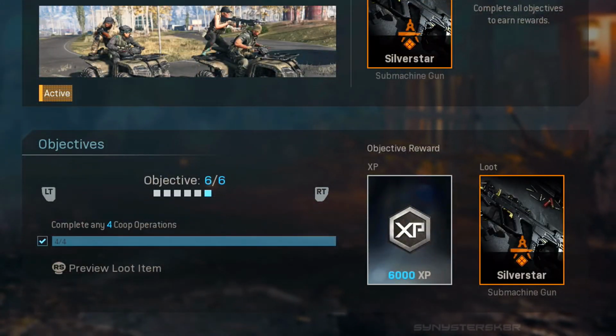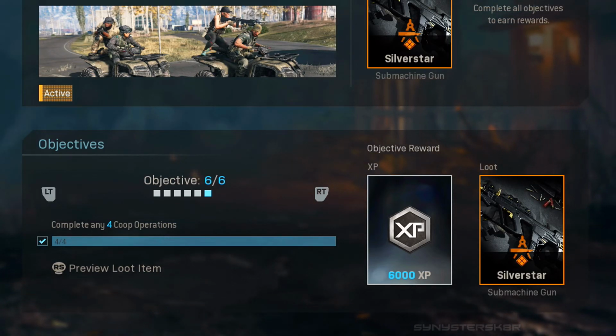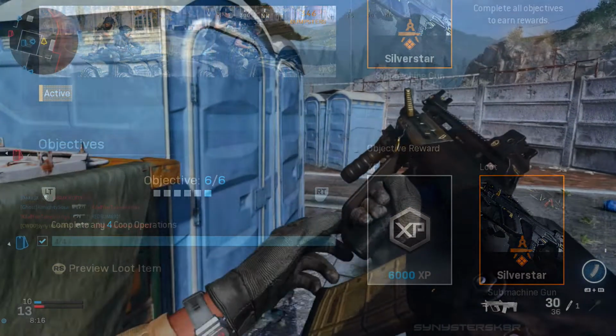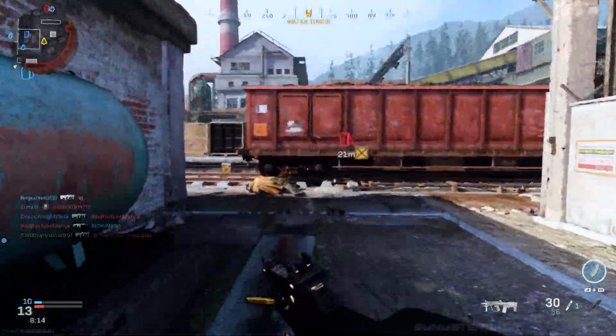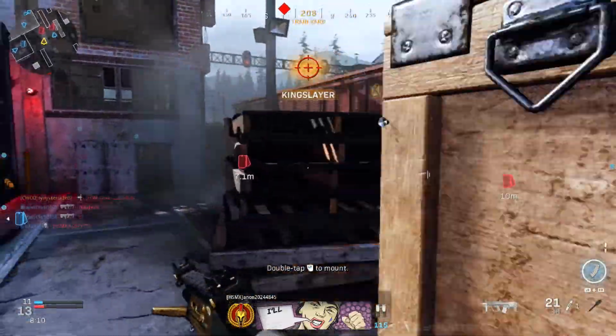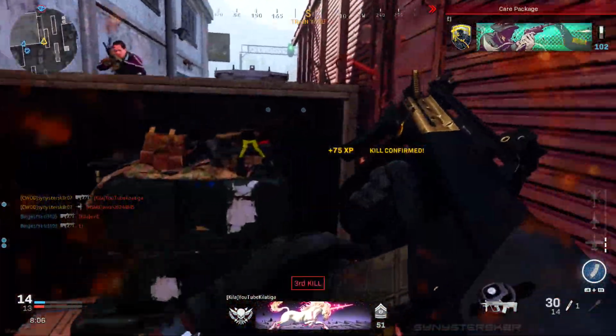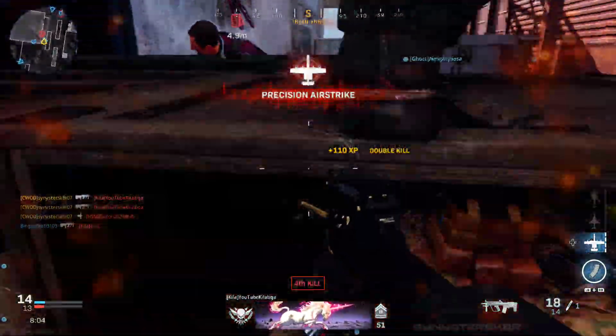And then last but not least, the final challenge is to complete 4 operations. I think Operation Kuvalda is the fastest operation to run through. It is the easiest operation to solo. I believe this is the second operation in the game. And I think this is the easiest one to solo because you don't have to rely on teammates so much. It's a lot of things you can do on your own.